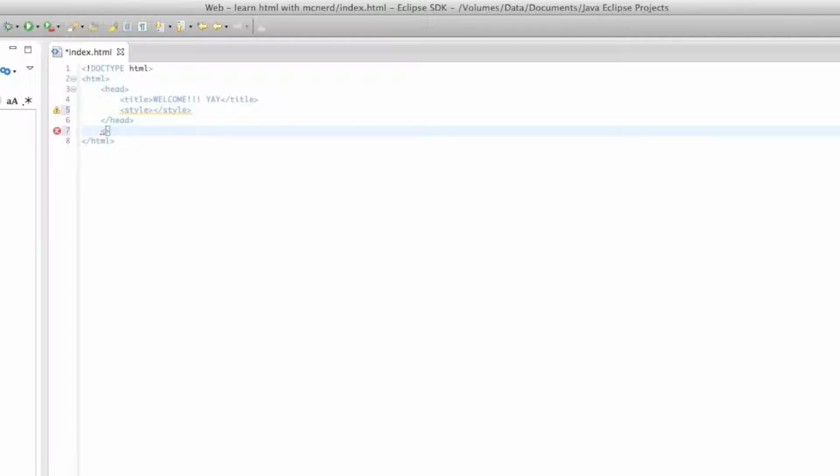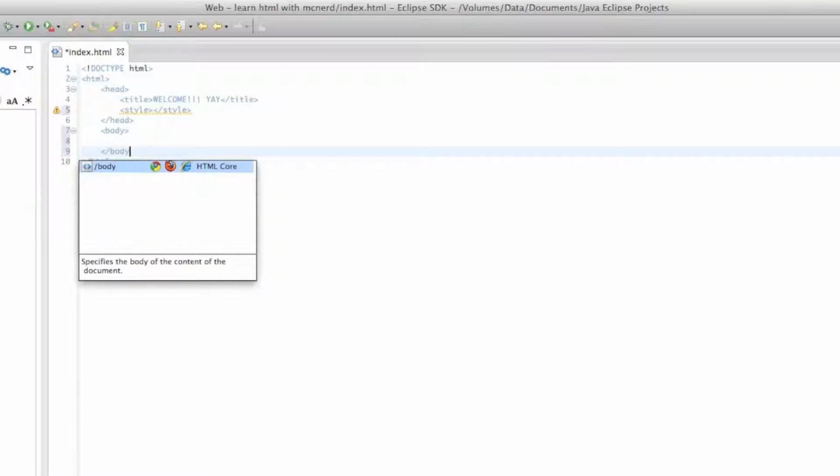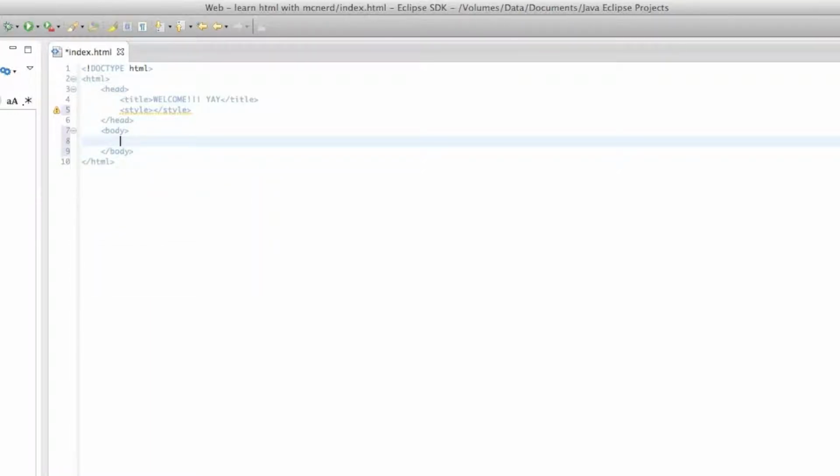Now beneath head in every single web page you need the body, which as it implies, sort of contains the body of information, the main part of the website. So all the actual text and stuff that goes on the page goes within the body tags. So we can define a title. And now different size titles in HTML come set up with sort of preset sizes. So for example H1 is the biggest, so we'll do that, and you do /H1 to end it again, and you put your title in between.